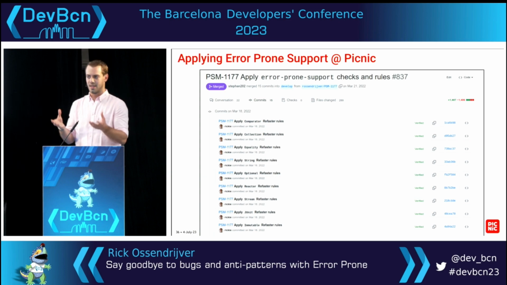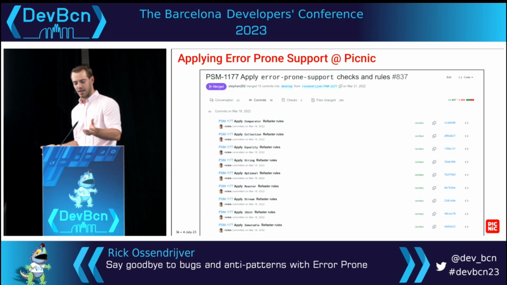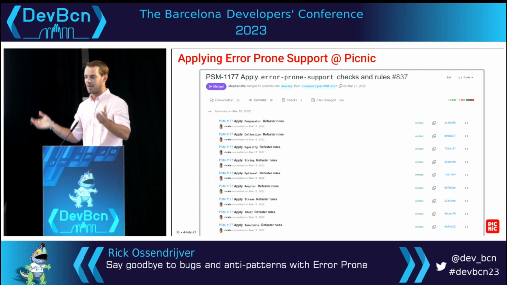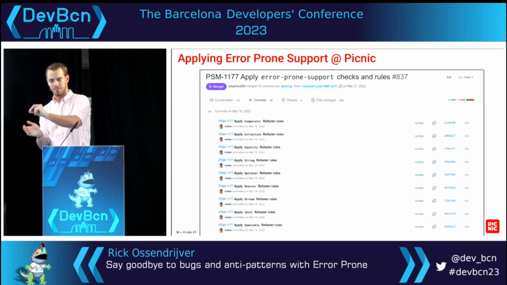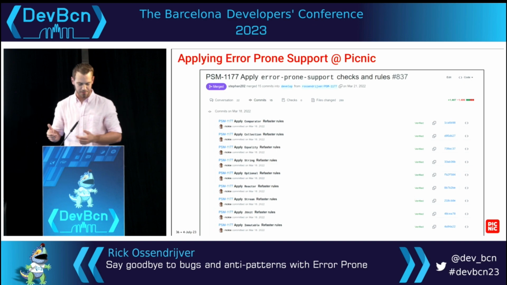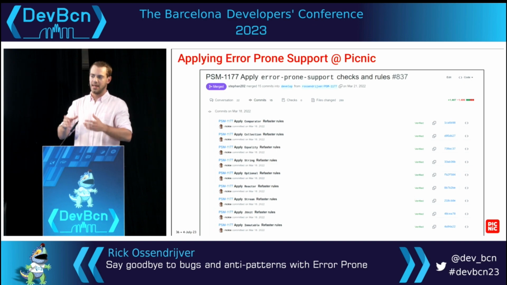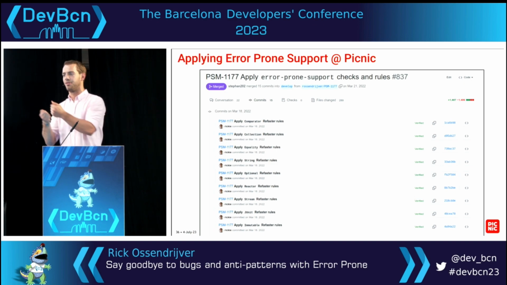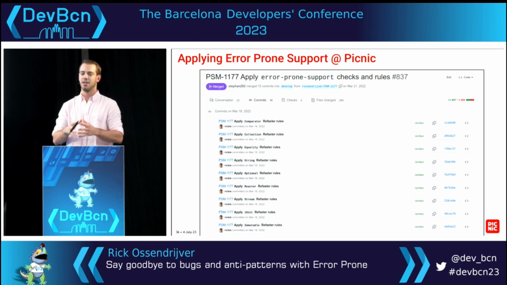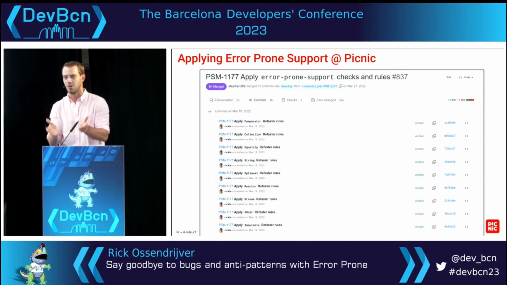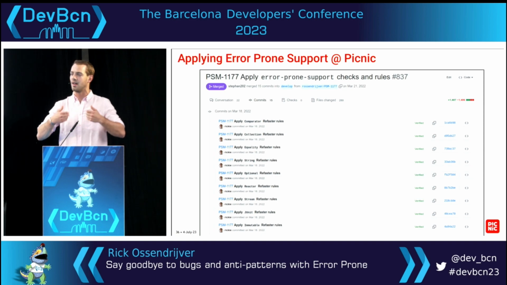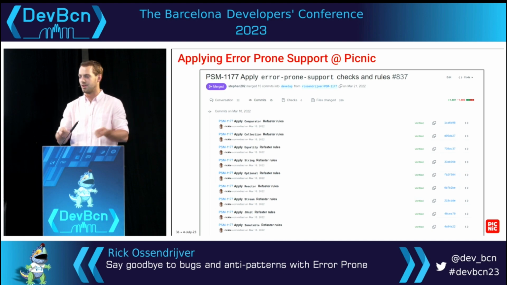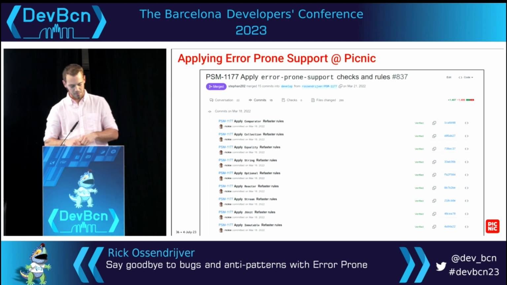So how did such a pull request look like? Well, again, we couldn't enable them all at once, so we split them into different categories, into different topics. So if someone started reviewing the pull request, they had to go over all the commits and see the changes based on that topic. So it was a lot easier for them to see if they were actually correct or they actually liked how the code would be rewritten for them.